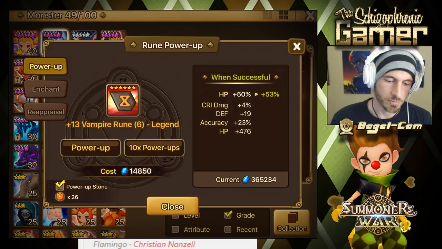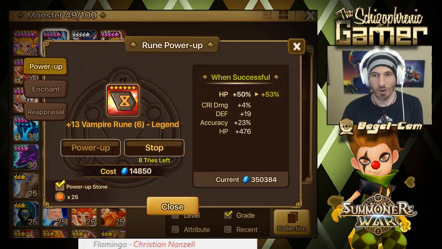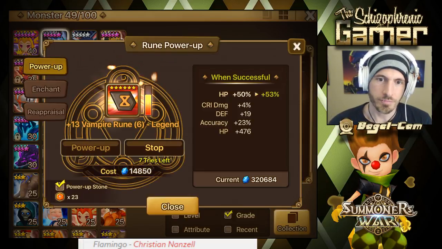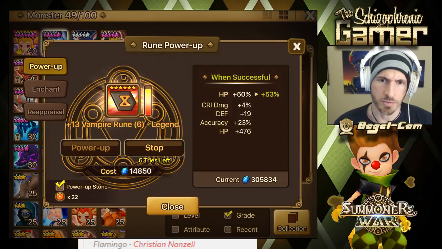Okay, there we go. I just want to get it over 10,000. I don't know why. I just want to get over 10,000. Is it over already? I don't know if it's over already. And I want to use these power stones.